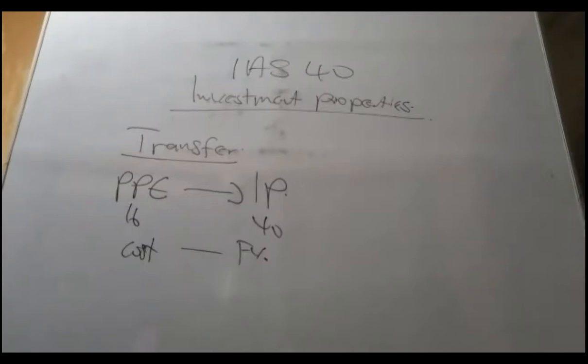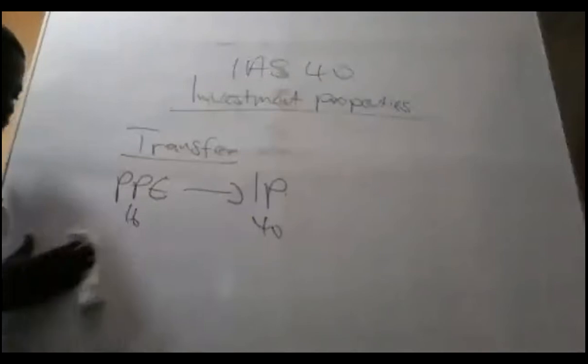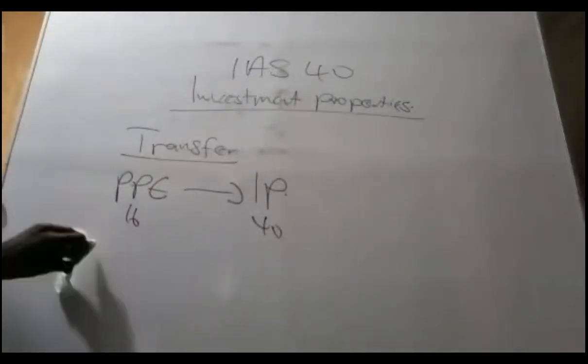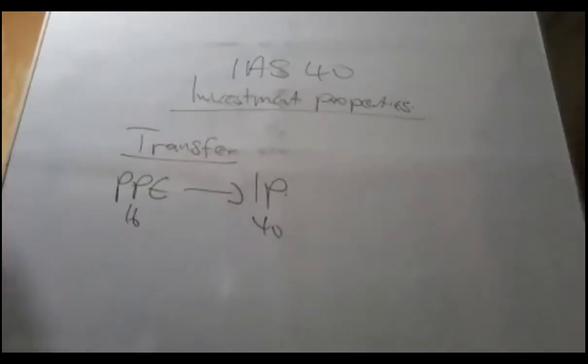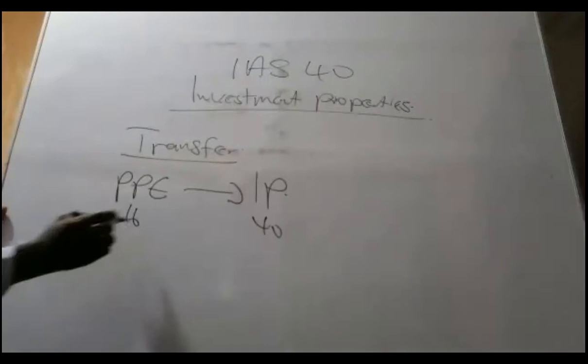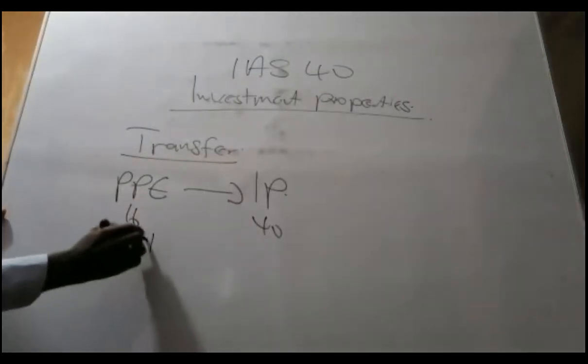In this section, you can have these scenarios. If I transfer PP to investment property, what are the scenarios available? First scenario. Here, the property will be carried at cost model. Here too, they might carry it at cost model. So cost to cost, no transfer. In fact, it won't have any impact on the calculation, just that the presentation will be different.